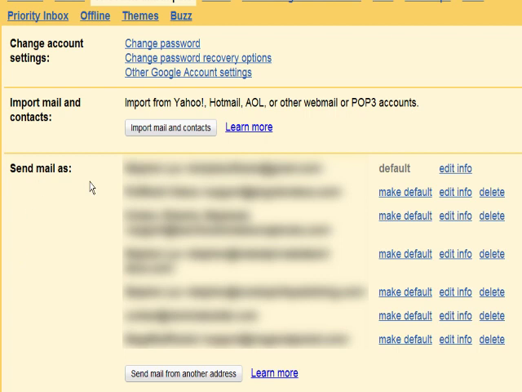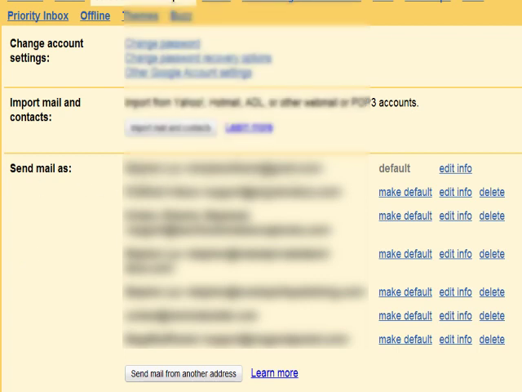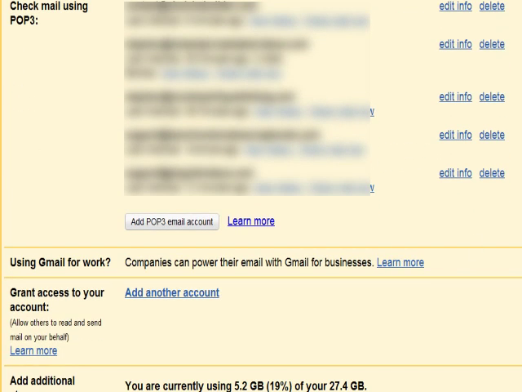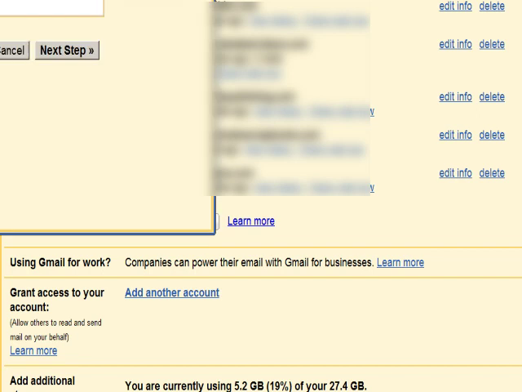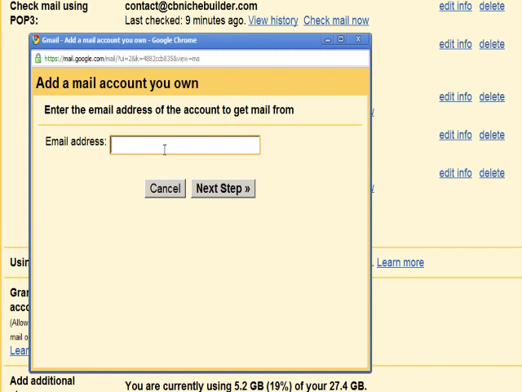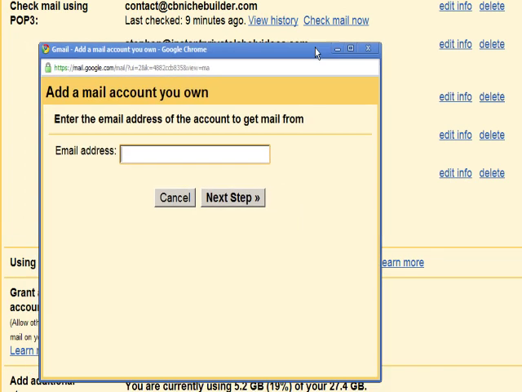You still need to set it up so that the emails that come to that box come into Gmail, and to do that you need to scroll to the bottom here and click on Add POP3 Email Account. From this point you want to enter the email address and follow step by step through this process.